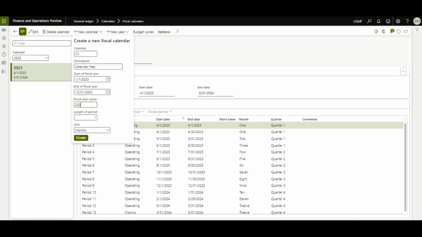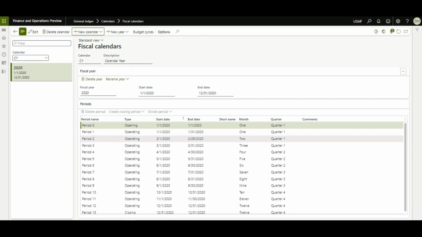And the fiscal year name, simply 2020, whatever name we opt for, so that we could easily determine which year that fiscal calendar is for. And we have our length of period and the unit, if it is a day, month, or year period. Normally we put a month period on it, and let's click create.